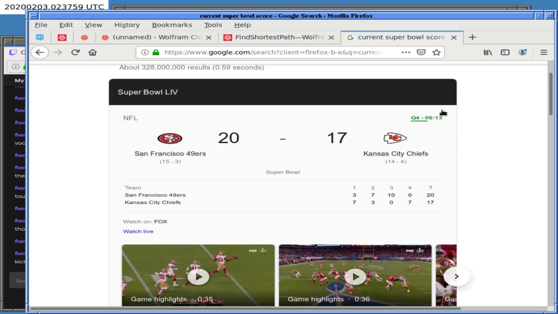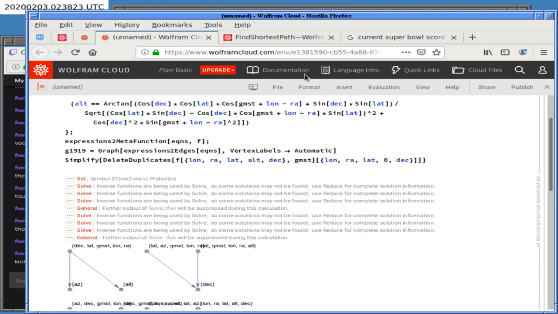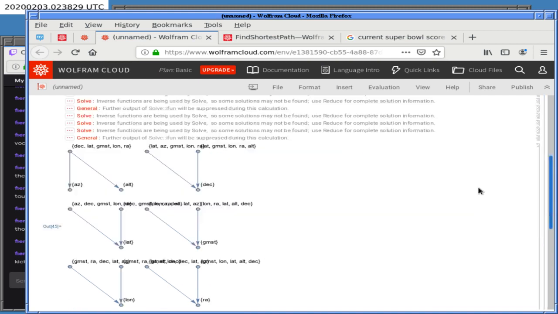6 minutes, 13 seconds left. The Kansas City Chiefs, who are the Chiefs of all of Kansas City. And by the way, Kansas City is in Missouri. There is a Kansas City in Kansas, but it's much smaller. San Francisco is in California, and I used to live there for a while. It's actually a pretty nice place. Well, not San Francisco, but what they call the Bay Area. So that's interesting. Okay. Yes, after a touchdown, you get to attempt the conversion.